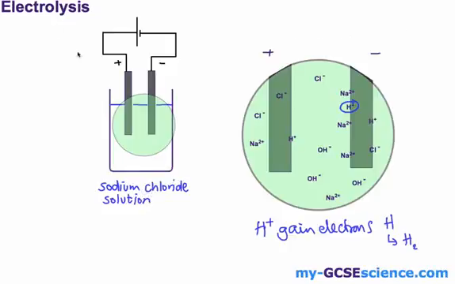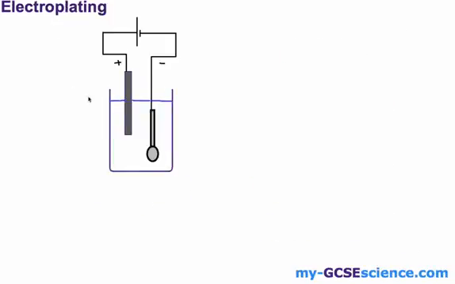And the next thing I want to look at here is just a little use of electrolysis, and that's called electroplating. And electroplating is used to cover a metal with another metal in order to make it either more attractive, or to give it a layer of protection, or even to make cheap jewelry. So you can cover one metal with another metal and just plate it and make some cheap jewelry, rather than having the pure metal as the jewelry itself.